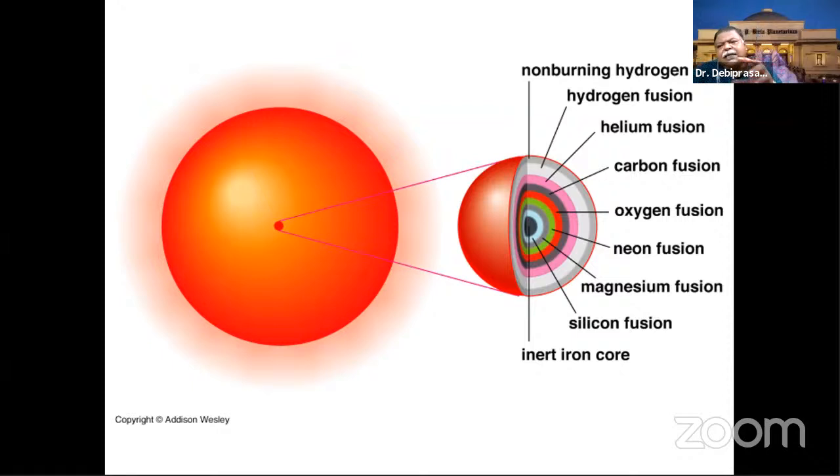As a result, the inside of a star takes the shape of the peels of an onion. At the very central region, a ball of iron, and over that, layer after layer of silicon, magnesium, neon, oxygen, carbon, helium. When this happens, the thermonuclear fusion reaction has stopped, but gravity takes over. All these layers, with tremendous force, try to go towards the central region. The central iron ball has nowhere to go. It becomes incompressible, and all these layers get a kick, a recoil. As a result, the star implodes and spews out all this material.